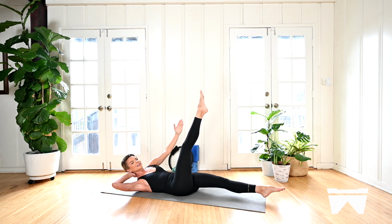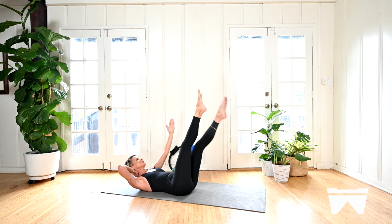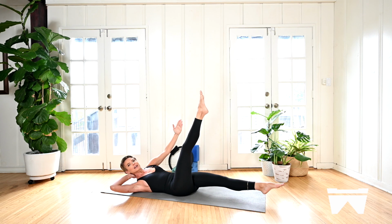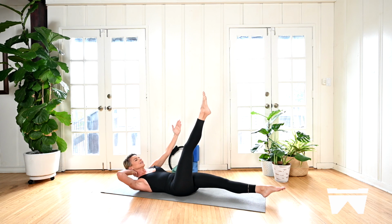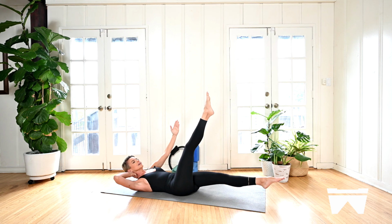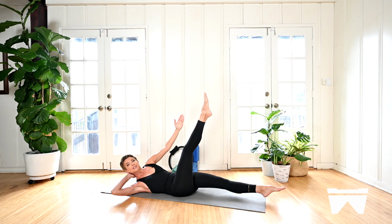I don't know about you guys on your end, but that right leg of mine is shaking like crazy. It's meant to be a sincere challenge. So find that effort in your body. Find that length on the front spine. Reaching up, lowering down. And think about rotating across.